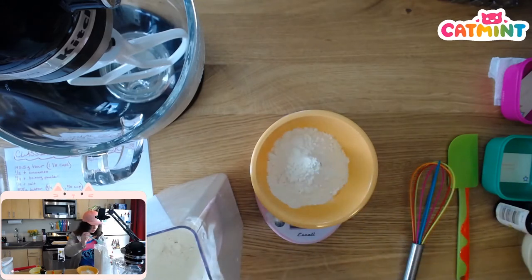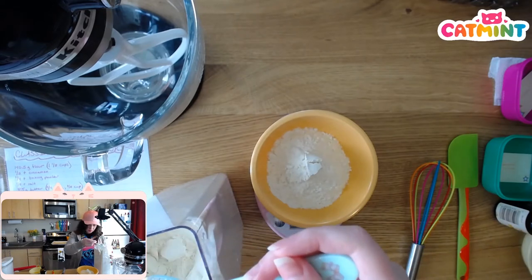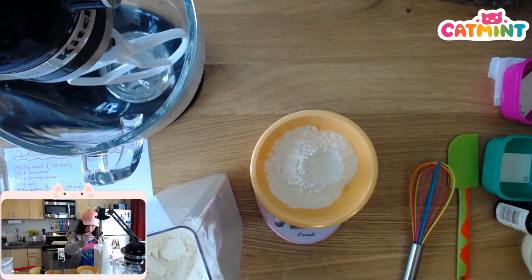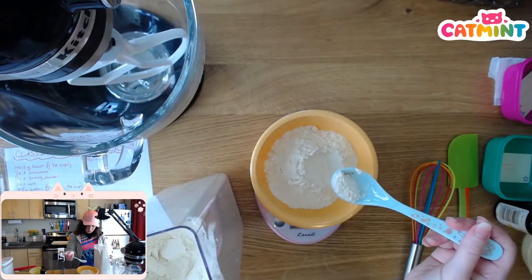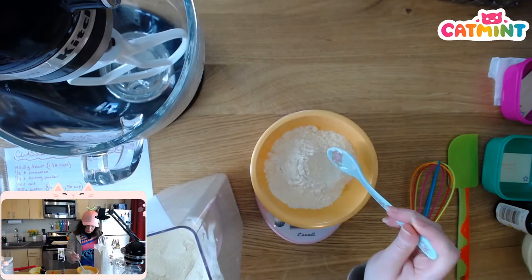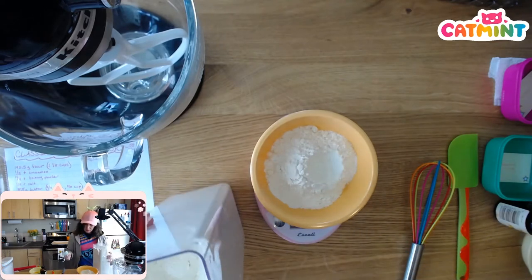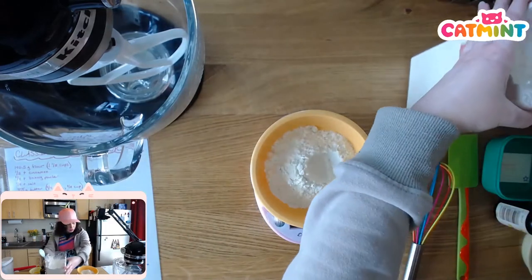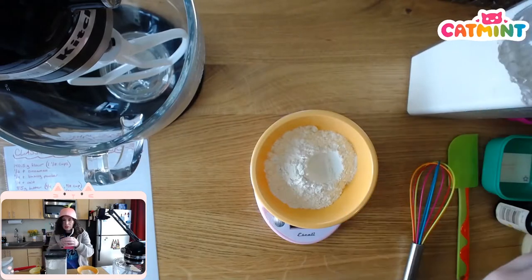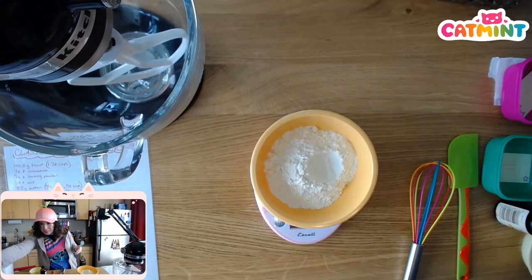It's over 100. I'm gonna do like 141 because this can't measure half grams anyway. I've really been trying to be like super precise with my baking lately. Let's put this over here for a second. So, we don't want that there, do we? I should move this over further. There we go. Hey, Katona, how are you doing?